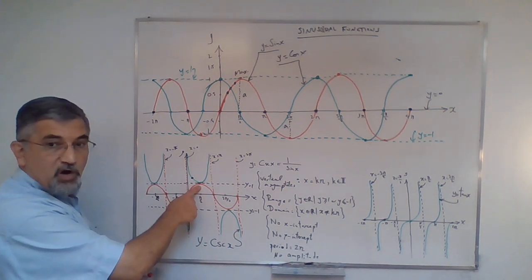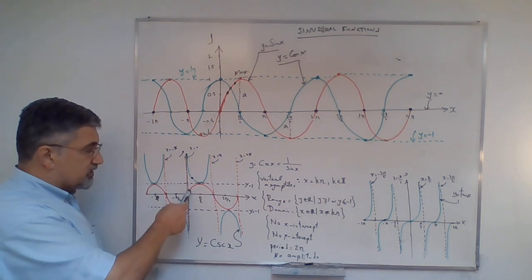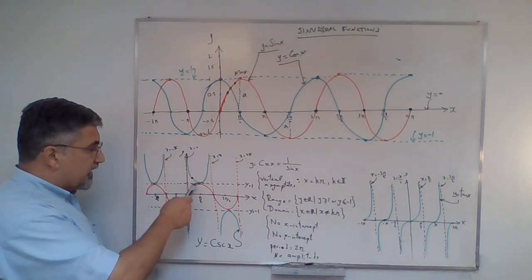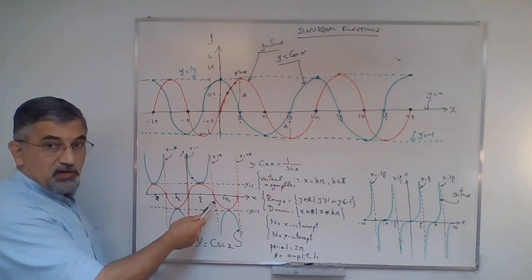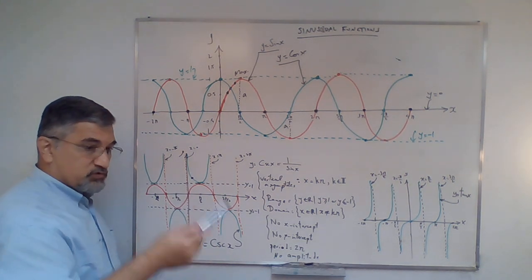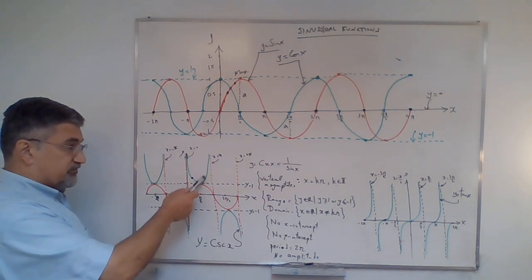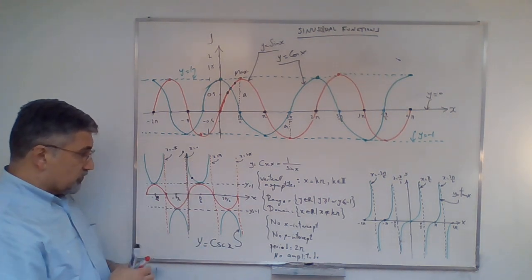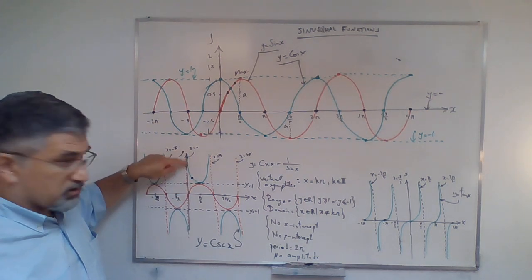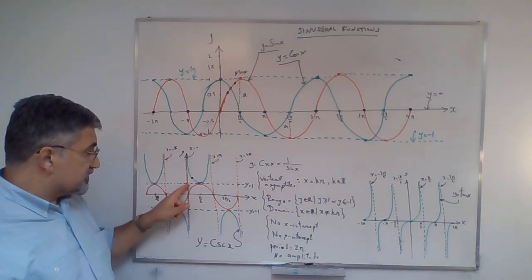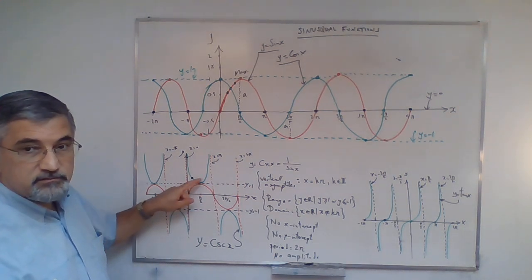So that point is a common point between the graph of the cosecant, the green one, and the graph of sine x, the red one. And then again, if the value of sine gets smaller and smaller than 1, the reciprocal of that smaller number gets larger and larger. So that's why the graph goes up instead of going down. So this way, we are generating all these upward curves whenever the sine cycle is like a semicircle, you know.